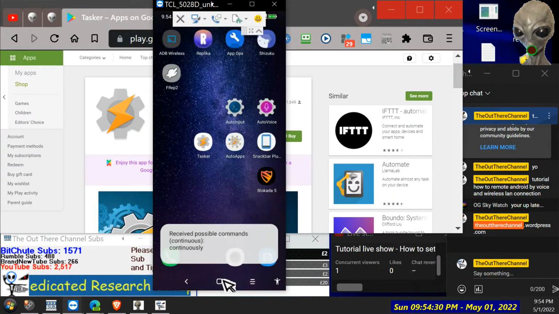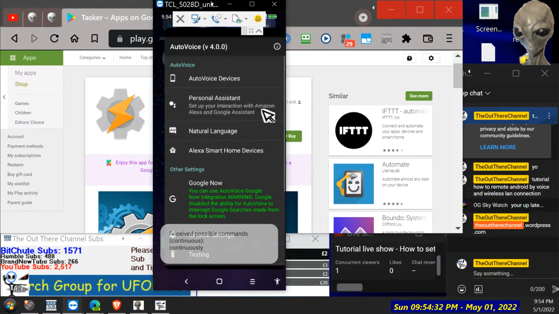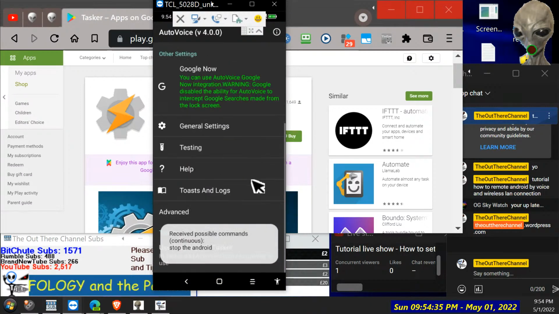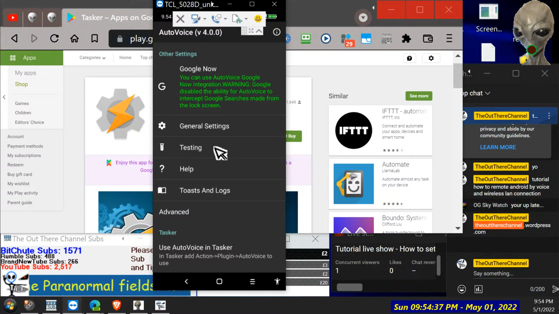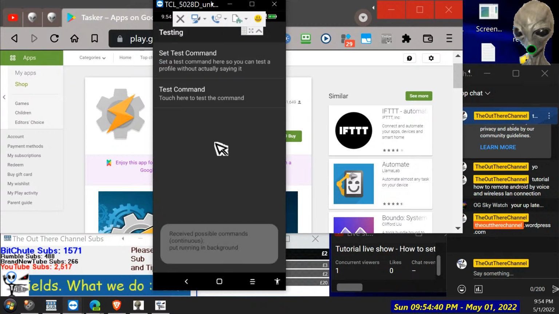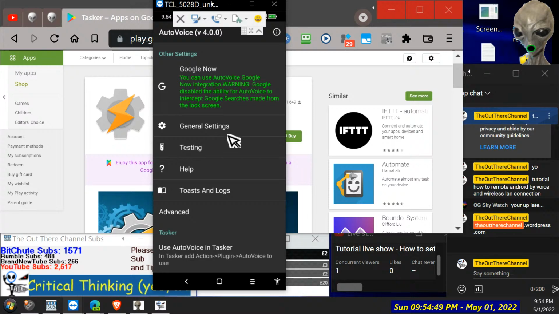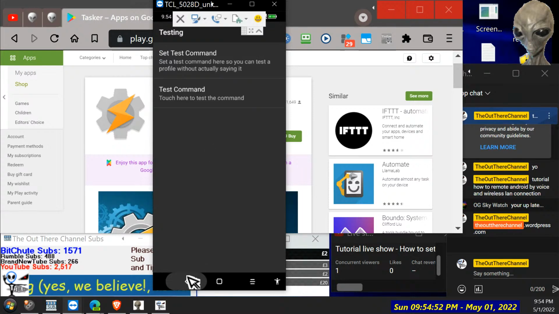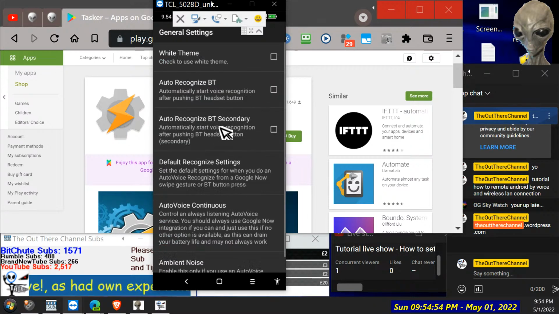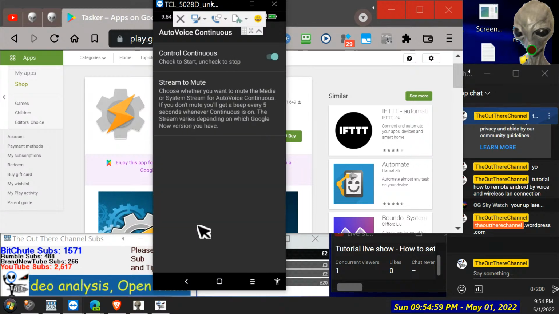So if I go back to the desktop here on Android, one of the options is to keep it running in background listening, even when it's screen locked. Where's settings? And so you can say AutoVoice continuous, so it's always on, listening, a bit like Google does.